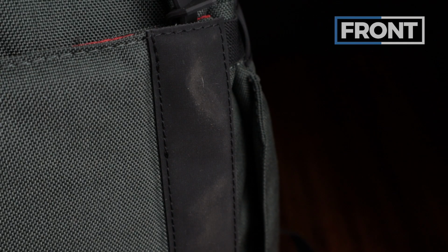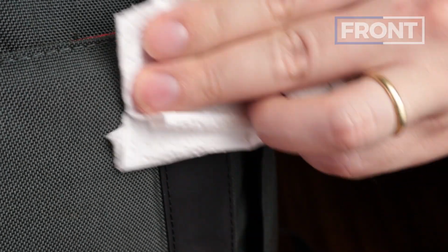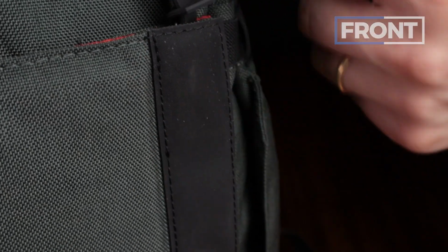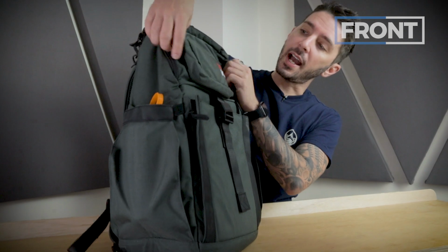Awesome. Now, on the good side, it's easy to buff it out, with a little H2O. You can get it off, but you just might have to be cleaning this bag a little bit more due to these Hypalon accents. Next up on the front, we have this quick access pocket right here.